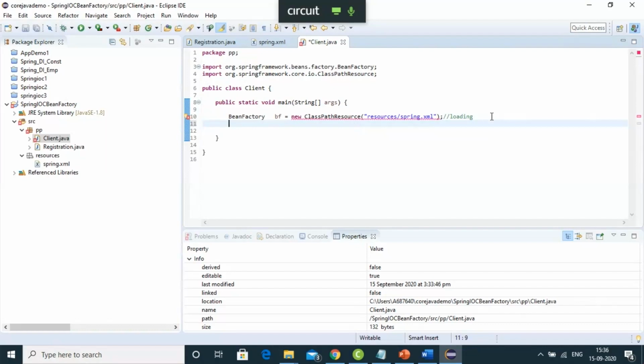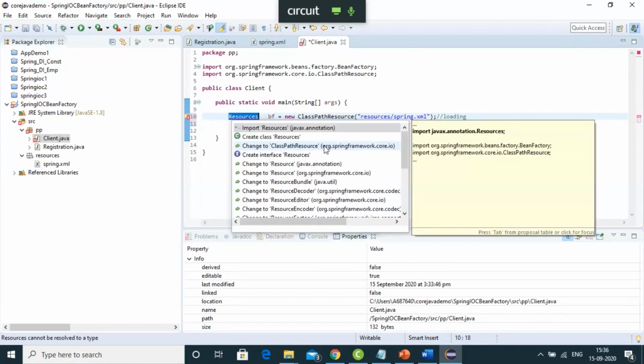I have to create an object of first Resource, not BeanFactory.